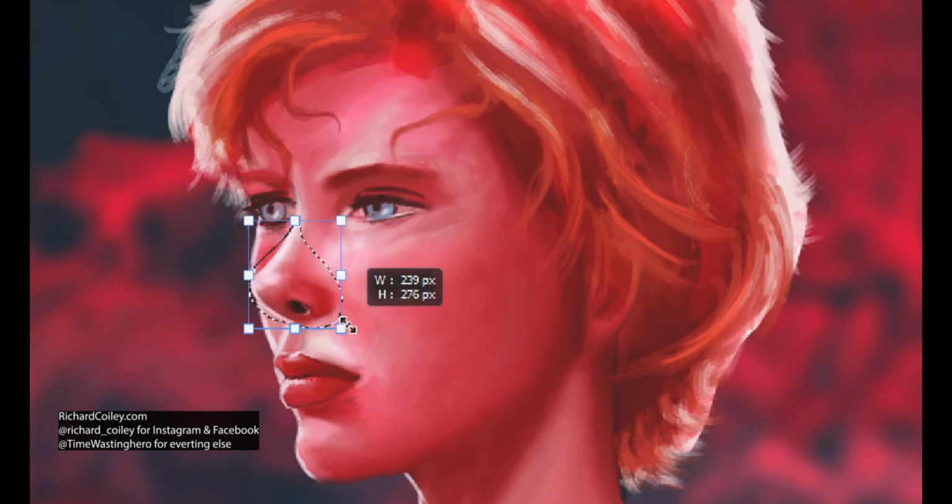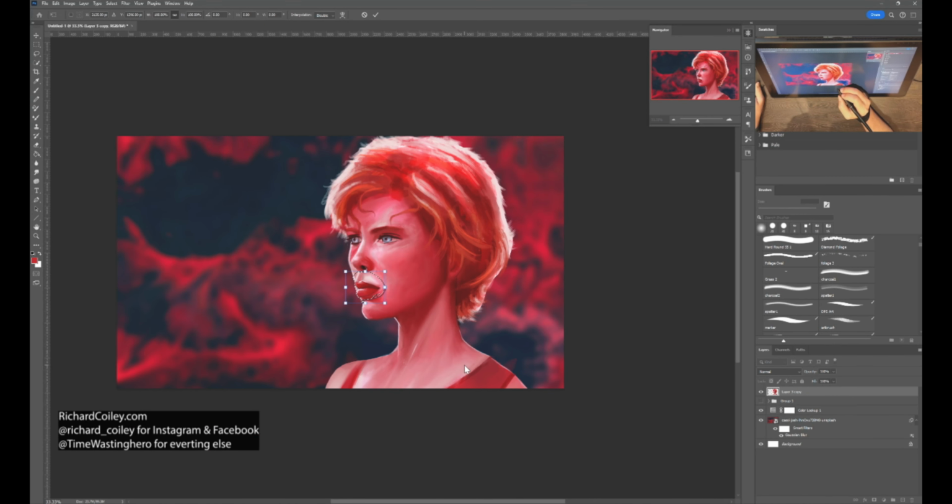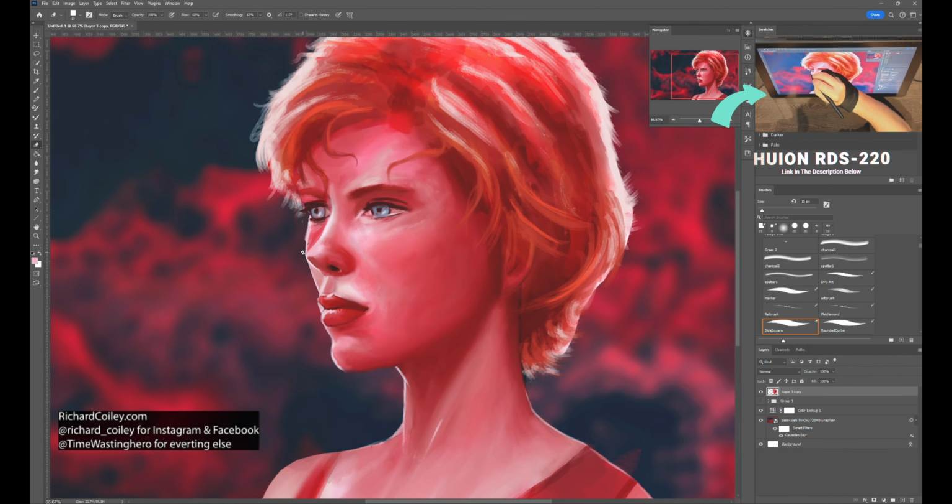And on this one I wasn't too bothered about chopping and changing things to try and get things to work. Cutting off the nose, resizing it, doing the same thing with the mouth. You can always use the dropper tool and get the correct colour that's around the area and paint it all back in again. And I think you should do that sort of thing because you're practicing, you're testing out stuff, and sometimes it doesn't work, but sometimes it does, and you learn from it and you make a much better picture for it.